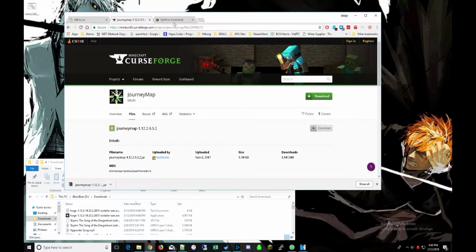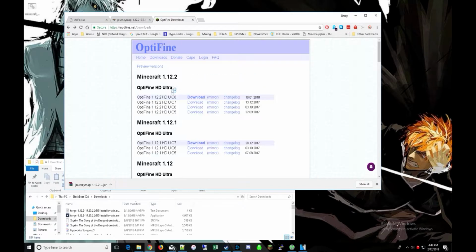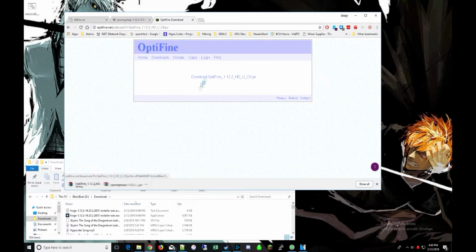So I got that, and I'm also going to download Optifine. You can get a lot of FPS improvements by using that as well. You can tweak a lot of the stuff that you couldn't with normal vanilla Minecraft. So I'm going to click download, and I'm going to keep those files. And okay, that's cool. We're going to open up our mods folder.